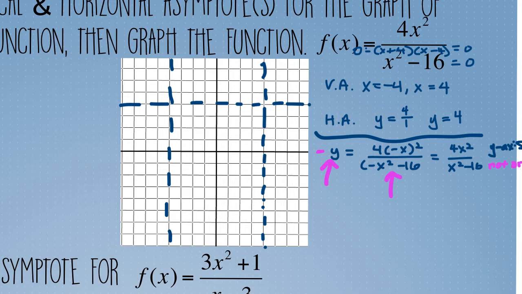That wouldn't be symmetric to the y-axis, right? Which tells me I'm looking at a parabola shape in the middle, and then both sides are either both up or both down. So already that should help you. Let's say you had no idea about symmetry, then you just look at points.